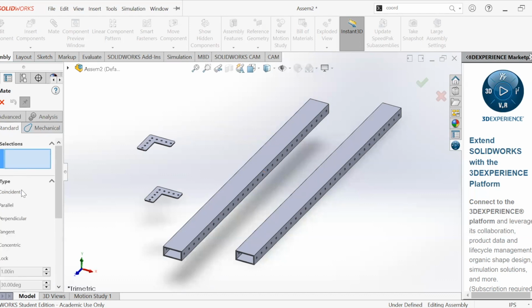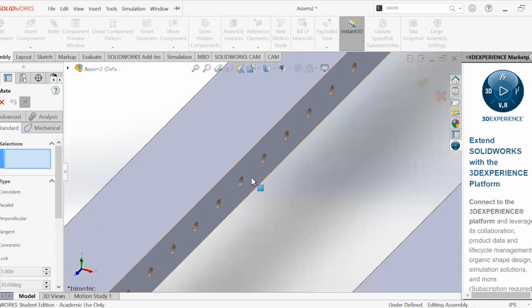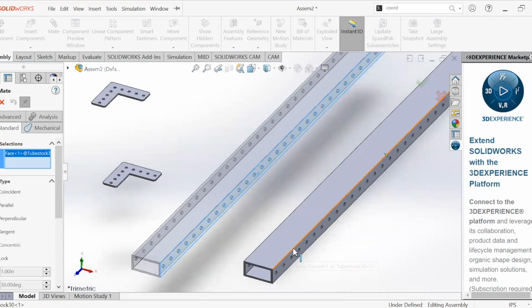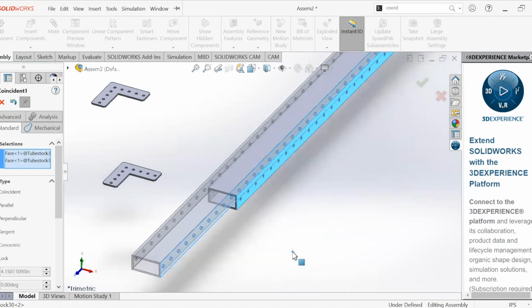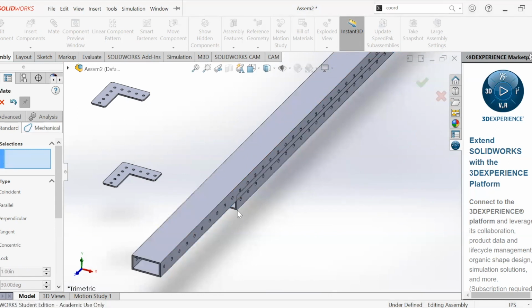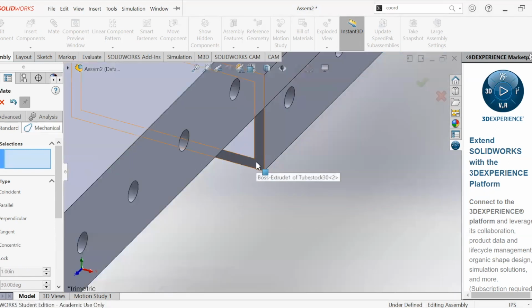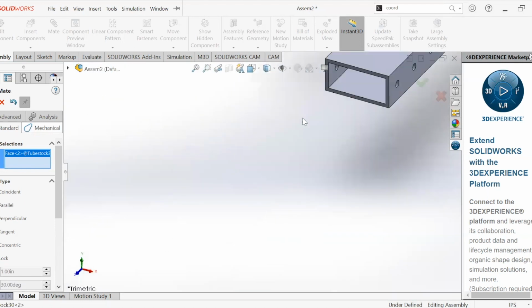Coincident mates, what those do is they take a plane of your part and they attach it to the plane of another part. So for example, if I wanted to attach both these pieces of tube stock, I could coincident mate their top faces and their ends.